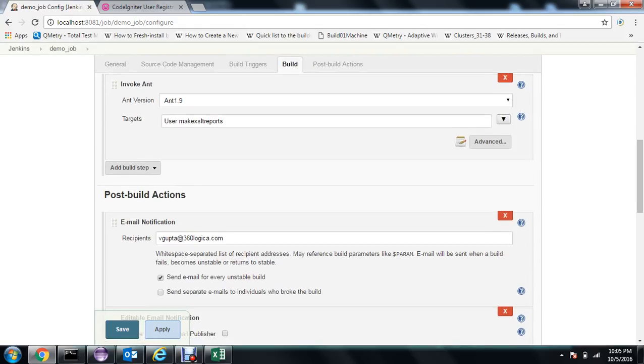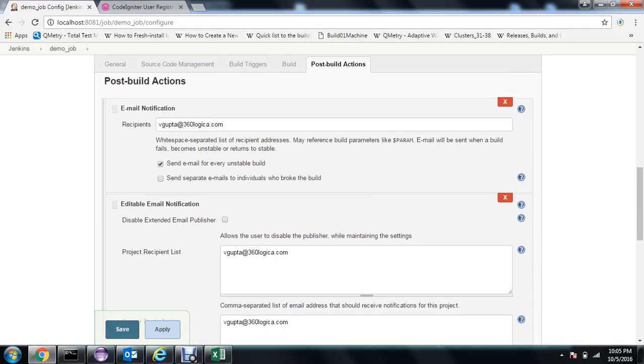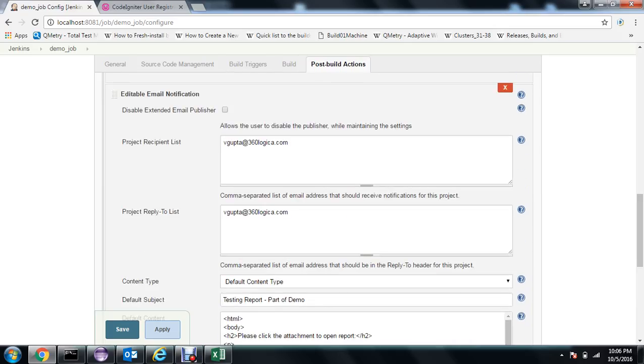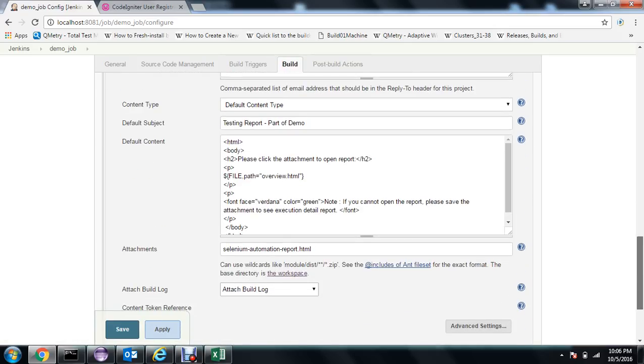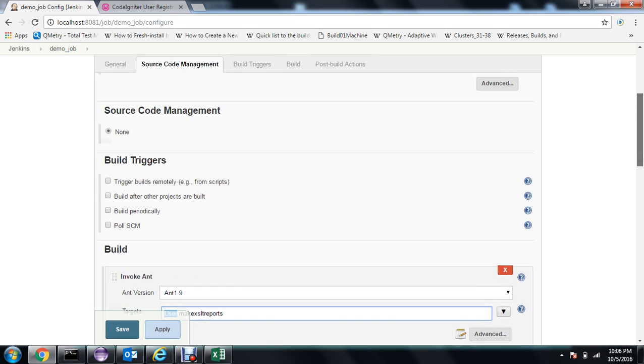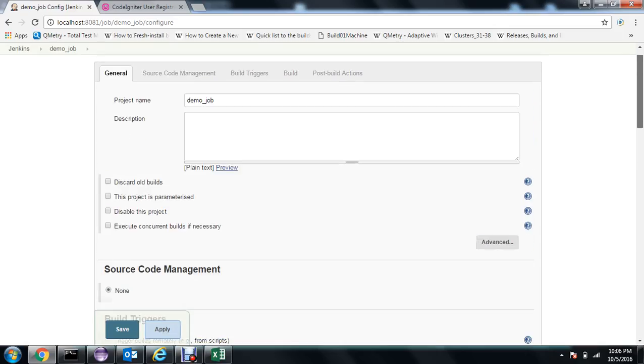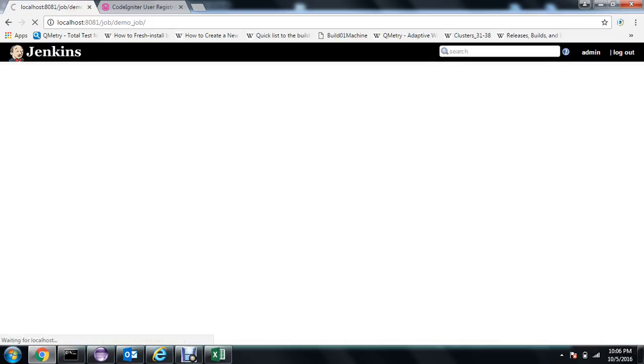Here you can see I have passed that target name, and after execution it will send the report to the different audience whose emails are entered here. Right now I have given only my email address, so the email will go to me only. It will also attach the report, Selenium automation report.html. Okay, so this is what is set up. Now let me run this script.